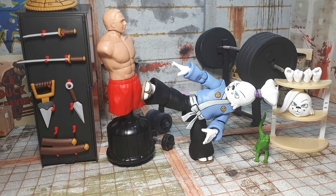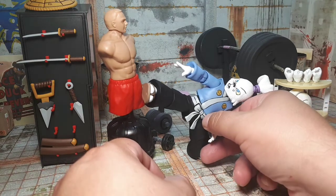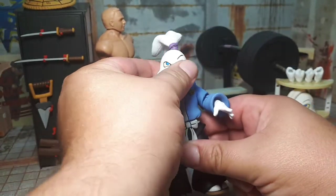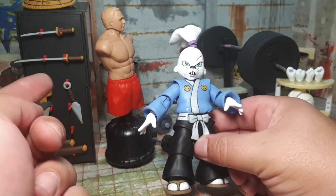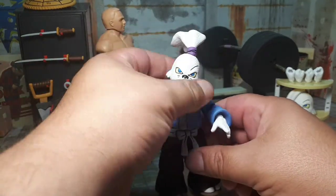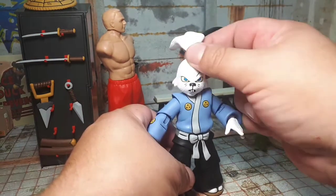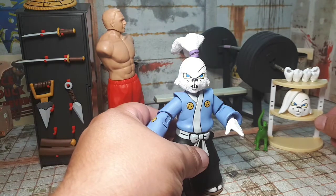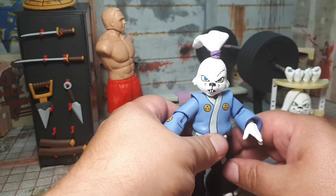But like I mentioned, I think this might be one of the best action figures of the year. This guy is incredible. Sure, he might be small, but he packs quite a punch. I absolutely love this figure. So it comes with a lot of accessories here. As you could see, his hat there. You can just take off his ears on either of the head sculpts here and choose which face you want to go with. Ears up or ears down. And neutral expression or angry expression. Angry expression for me all day long.